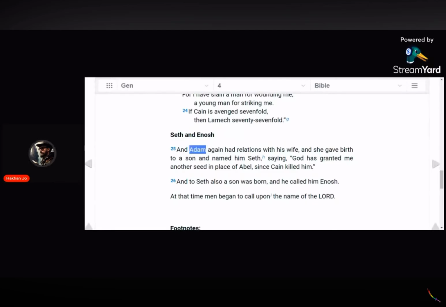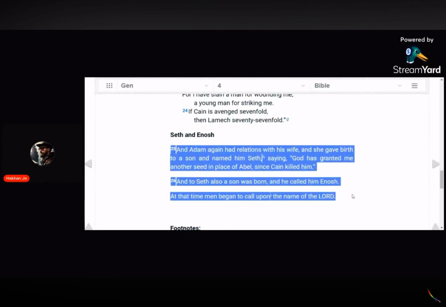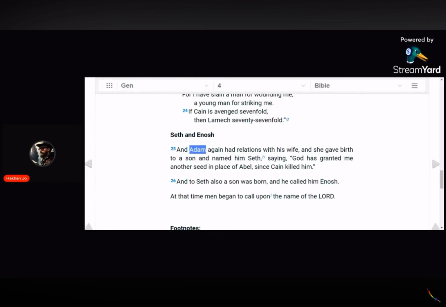So this Adam and his wife are not the same Ha-Adam and Chava who were the ancestors of Cain, although that's understood to be the case. The descent of Seth from Adam is the lineage of what we call in Judaism the children of God. The children of God are not born by flesh, they're born by spirit. So this Adam is not a fleshy ancestor, this is a spiritual ancestor. This is what we call Adam Kadmon. His wife, of course, is not flesh either. His wife is the heavenly abode, the New Jerusalem, as it's called in the Messianic traditions. So Adam Kadmon and the heavenly abode also had children to replace lost Abel, and they became spiritual children on the planet as well, among the children of Cain.